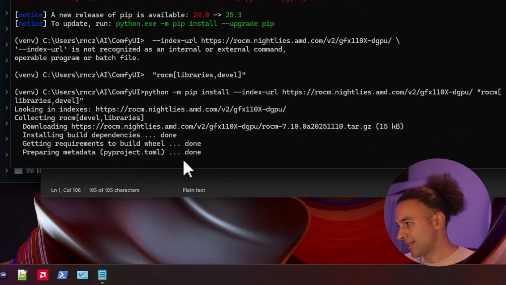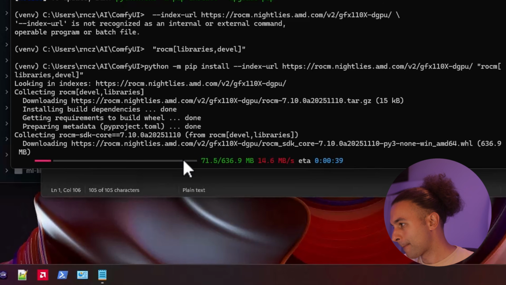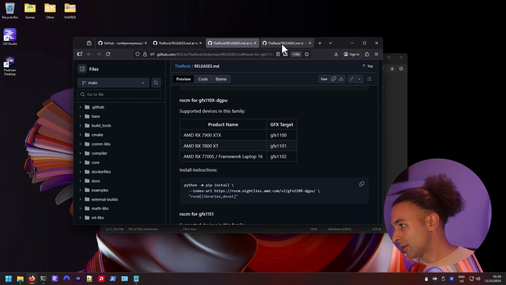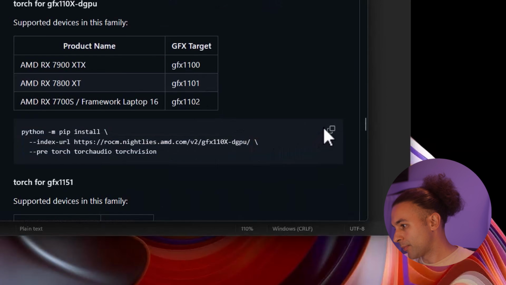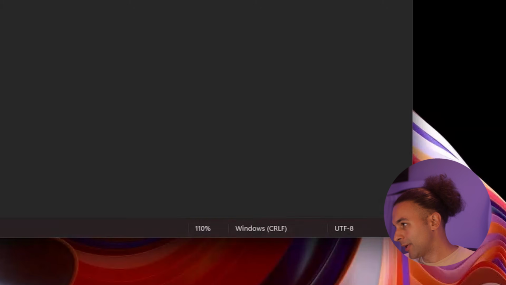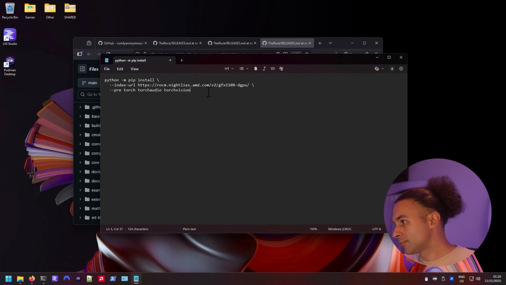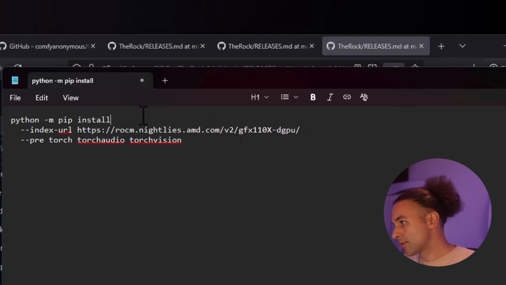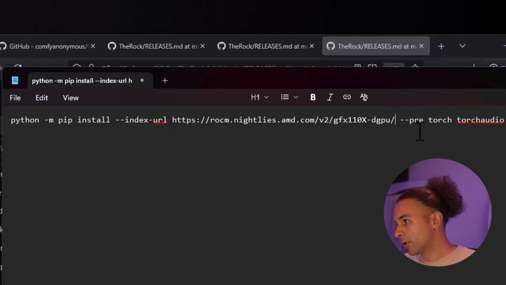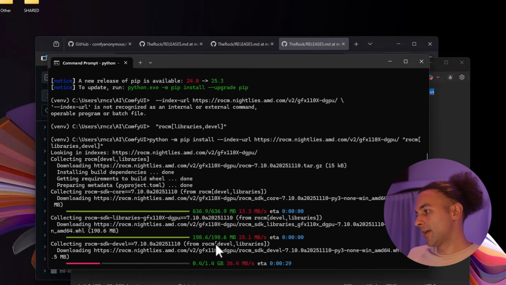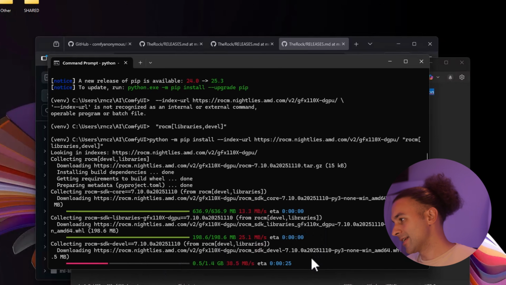It's going to download all the packages it needs for PyTorch. Well, first ROCm, and after it we're going to do it for PyTorch. Alright, now we're going to take the second one, so that is this one. Let's copy it again into our notepad, remove the old one, and this is the new one. Remove the new lines, so we're making sure that it will work. Now wait until this is finished, and then we can copy and paste the second command.